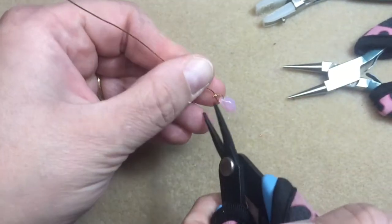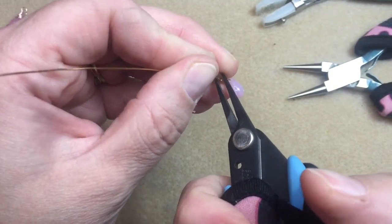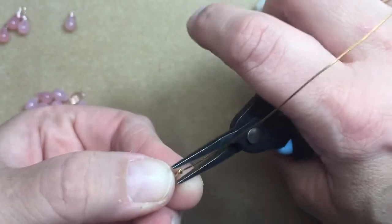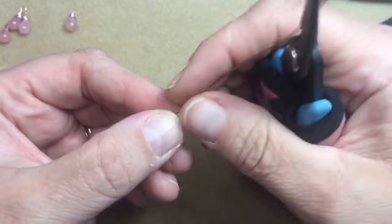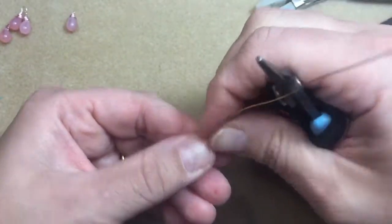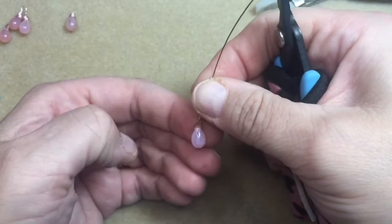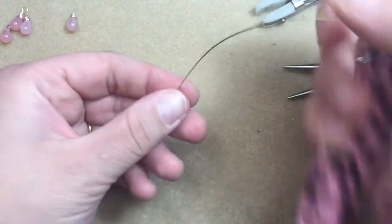Okay. And just like I always tell you guys, there's many techniques for wrapping briolets, and I may do it one way, another designer you watch may do it another way, and I'm just pressing that burr down just a little bit to make sure no one gets poked. Okay, so now once we have that wire sticking straight up from our briolet, we're just going to proceed with the wrap loop, as I said.